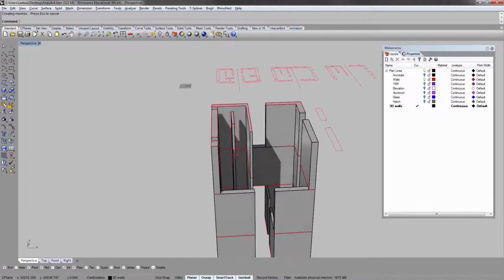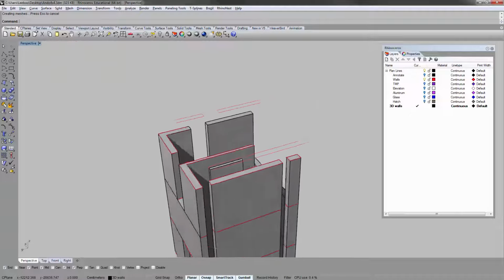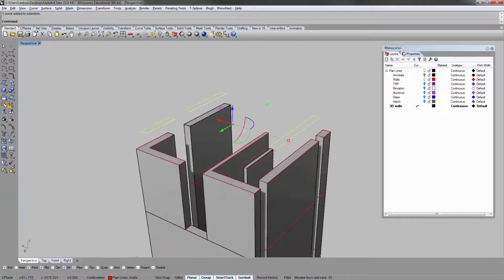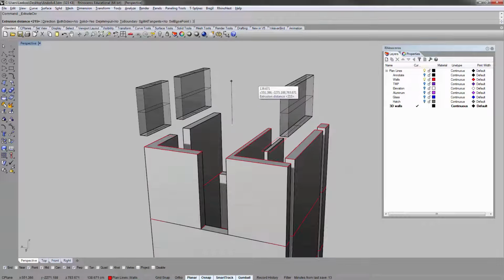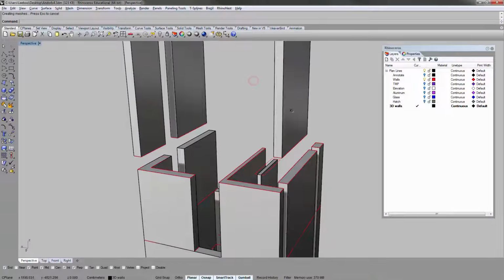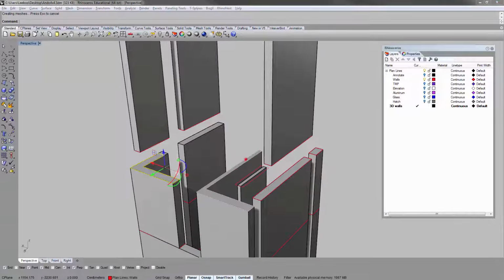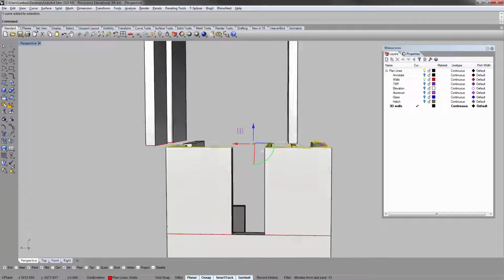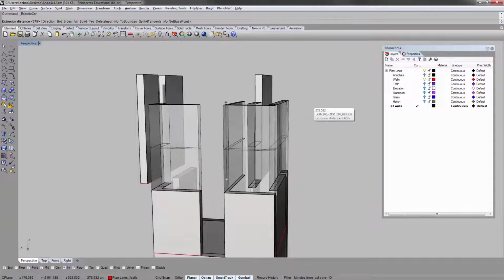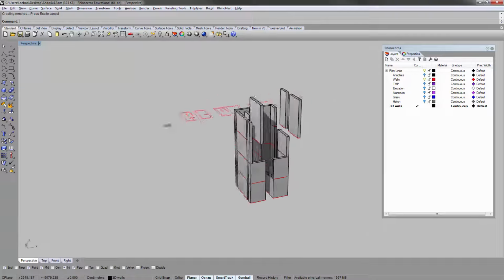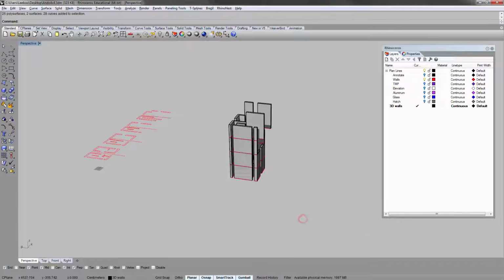So what that means is that this guy, this guy, this guy, and these guys should be 375, so a lot taller. And then this guy, this guy, this, and this, these elements are 195. So you're starting to get a sense of the overall volume.